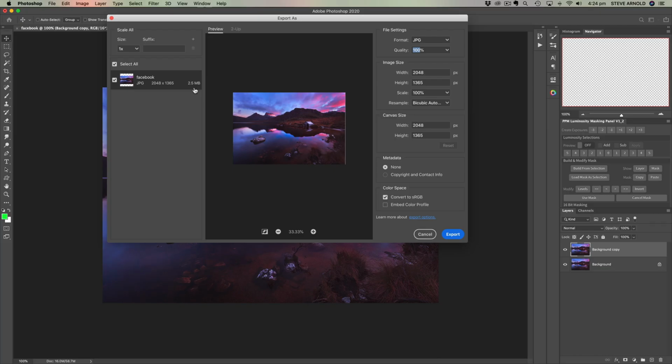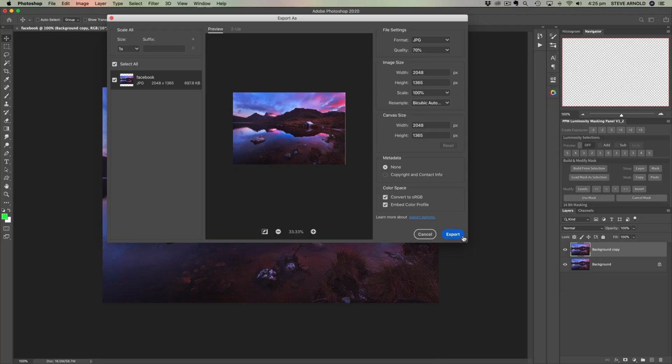If that's too large, like you probably don't want an image this big in a blog post, for example, then you can reduce the quality down to about 70%, and that reduces the file size quite significantly, but not noticeably the quality of the actual image. And then finally, we'll click this Embed Color Profile so that any applications that read this image later have a better chance of displaying it correctly. And then we'll click Export, and it will prompt you to choose a location to save this file.